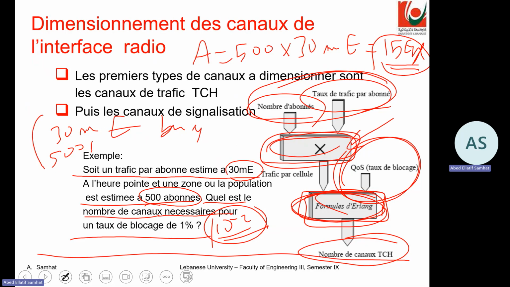Okay, so I will stop here. I have to check with you at which level you used the Erlang formula, and if you are aware of Erlang and the details about it. And I will continue to do some exercises in the next session. So I hope that you can review this chapter until this slide. Okay, and we will continue from this dimensioning exercise. Okay, thank you.